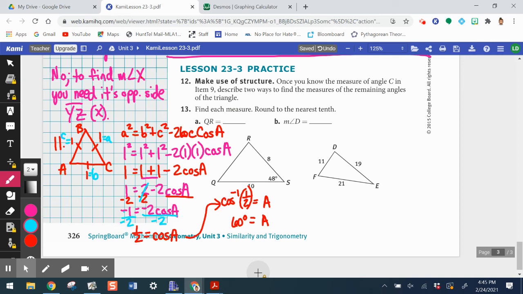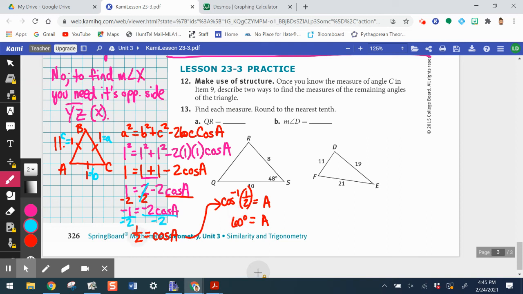Now, the only change I actually made from here is that we should know that a negative divided by a negative is a positive. You're not technically wrong if you leave it as negative 1 over negative 2. This is just a more simplified version of negative 1 over negative 2. I encourage some of you to go back and see that the cosine inverse of negative 1 over negative 2 is the same answer as we got here. In fact, I might do that in just a moment.